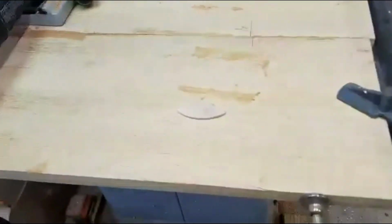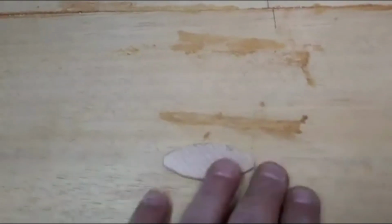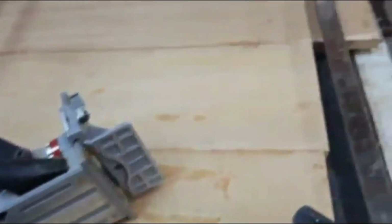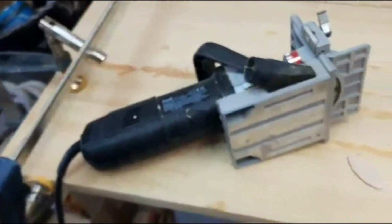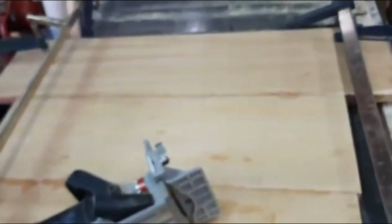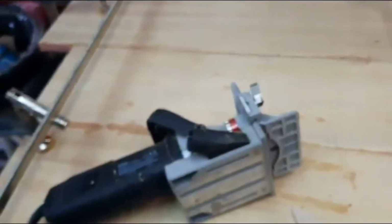This is a biscuit. A biscuit is a little oval-shaped piece of birch, and it goes in the edge of the board halfway. So we've clamped it all together. We've clamped it down flat to the table saw surface, which is a machined surface, because we want a nice flat surface. And when this is done, I'm going to cut this panel in half right here, because Chris's doors are in two pieces.